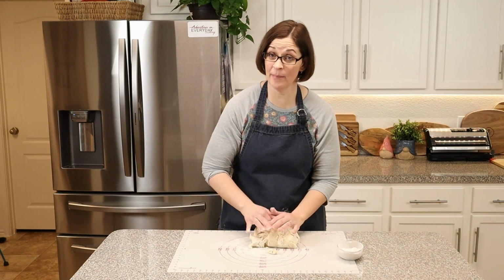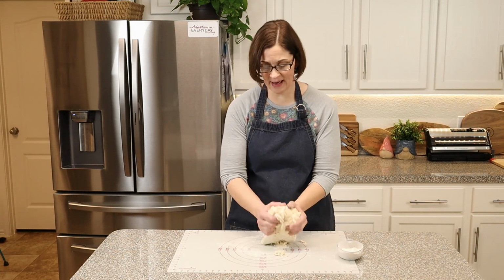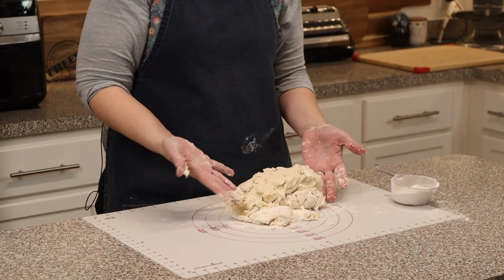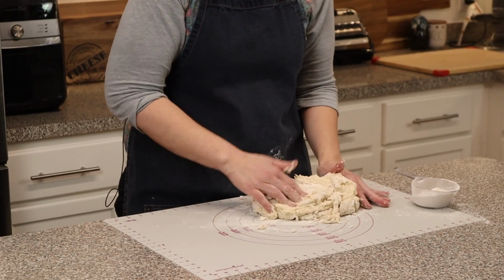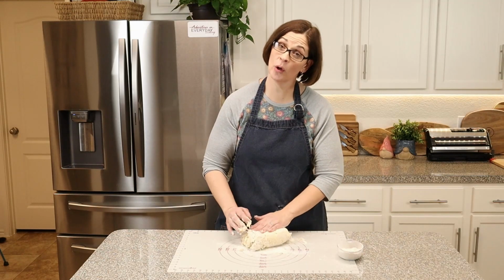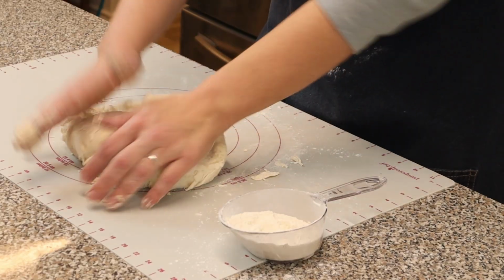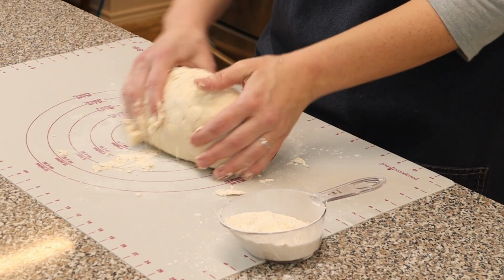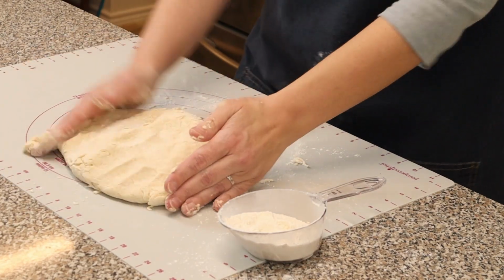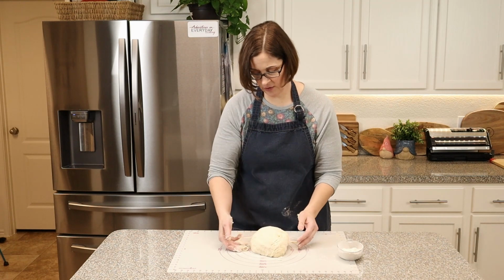Now, you can feel that there's still some sticky bits in there while there's still some dry bits. We don't want it to be dry at all. So I'm just gonna turn it over, see some of it's sticking and some of it's not. So we want everything to be about the same consistency, but it's important that we don't overwork it. So I'm just gonna push this around just a little bit, try to get all of that flour incorporated. See, right there. It's kind of like a scone almost in that texture and that feeling that you get.